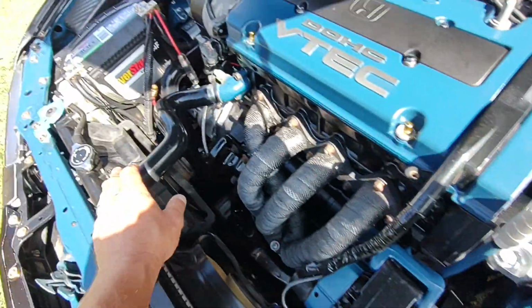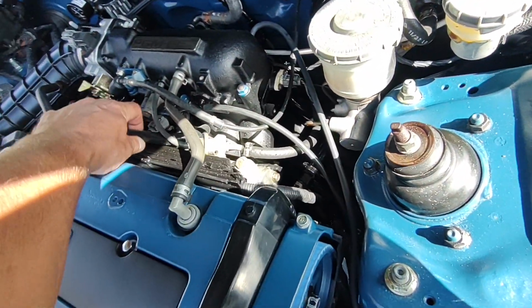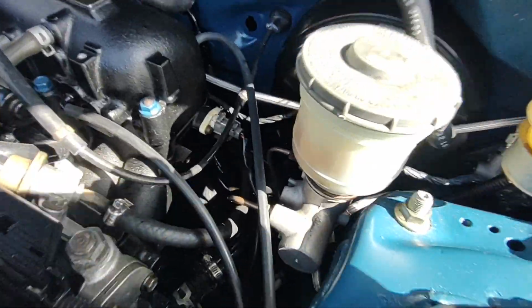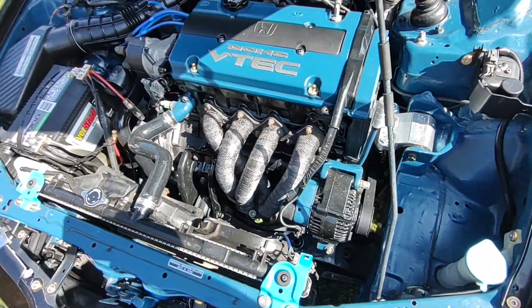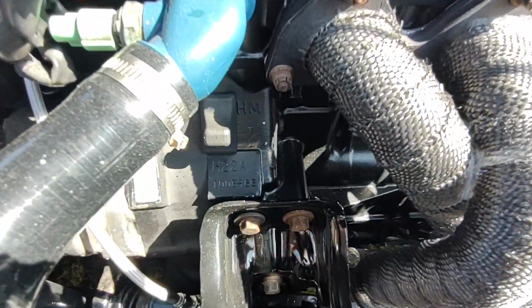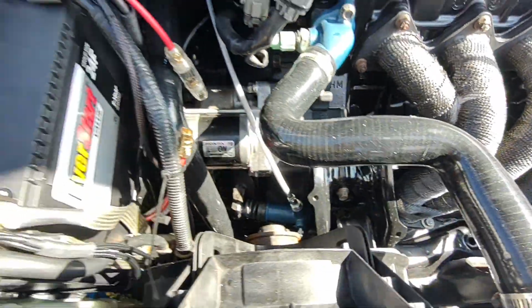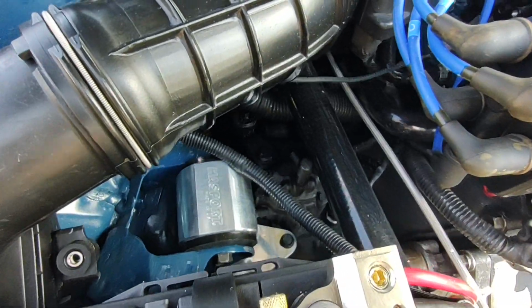You can see it. All the hoses are all new. These are all silicone hoses, black. As far as these, they're all black also. All the heater hoses going down to the heater core and everything. Has a wrapped black exhaust. Hope this is showing up okay. Black block. It is a H22A. Hasport mounts.